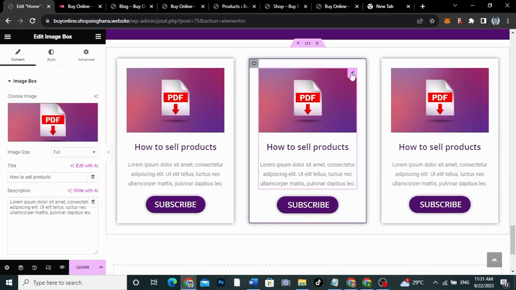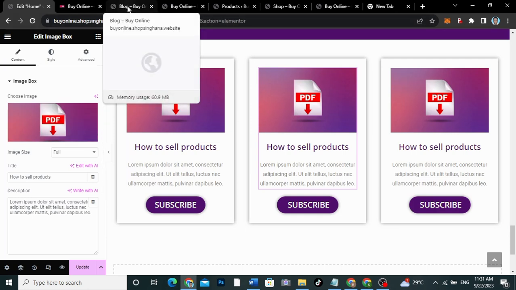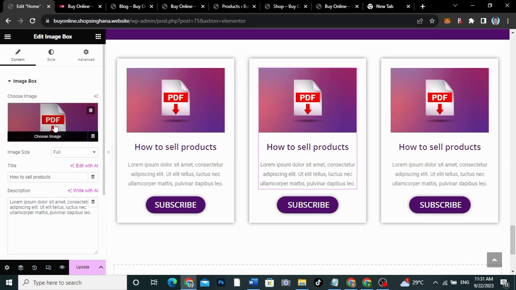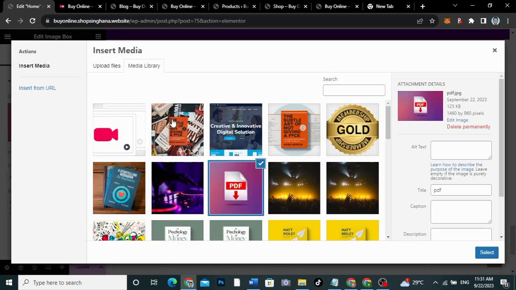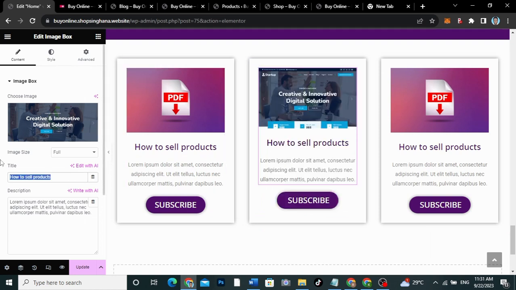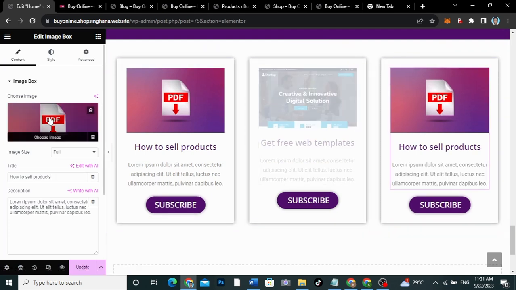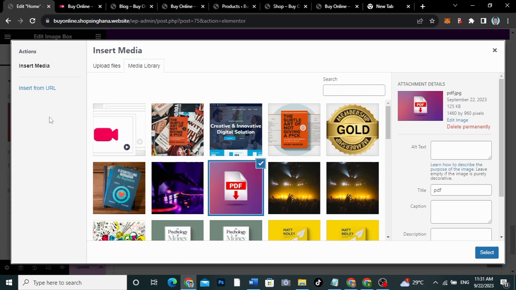Now we can go ahead and change this particular one. So let's look at this one, get free web templates, how to sell digital products. Okay, so we come over here, free web templates, this one. We can change the name and say get free web template. And then this one is how to sell digital product.